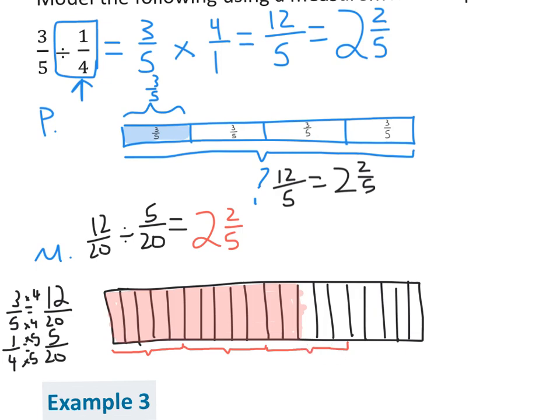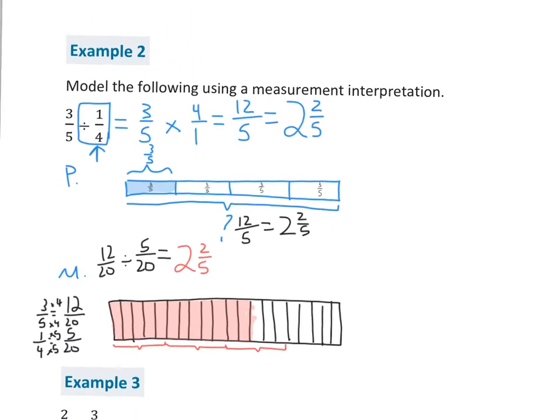So look back through these, make sure they make sense to you. In the long run, you want to just keep it simple and make sure that you can find the correct answer, whether that's using the reciprocal and multiplying as we did mathematically, using the partitive method of a tape diagram, or the tape diagram method of measurement, and this one was measurement, but again, I want to show you both. Then I think you'll be just fine. All right? Enjoy.